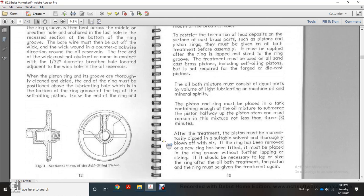The oil mixture must consist of equal parts by volume of light lubricating machine oil and mineral spirits. The piston with the ring must be placed in a tank containing enough of the mixture to submerge the piston halfway up the piston stem, and must remain in the mixture not less than 3 minutes. After the treatment, the piston must be momentarily dipped in a suitable solvent and thoroughly blown off with air, with the rings removed until the new ring has been fitted.